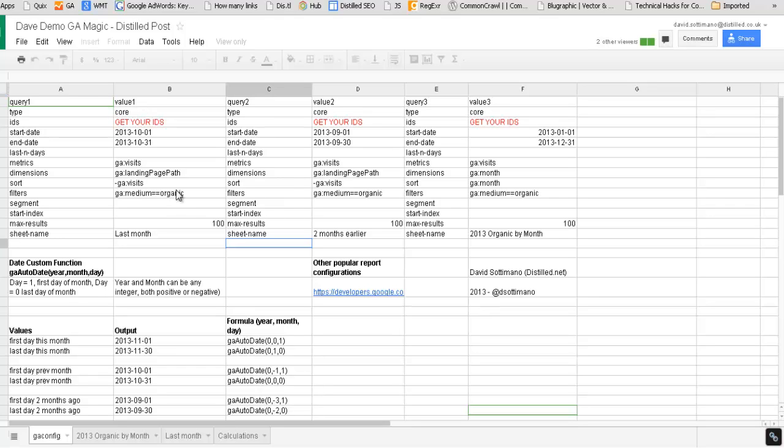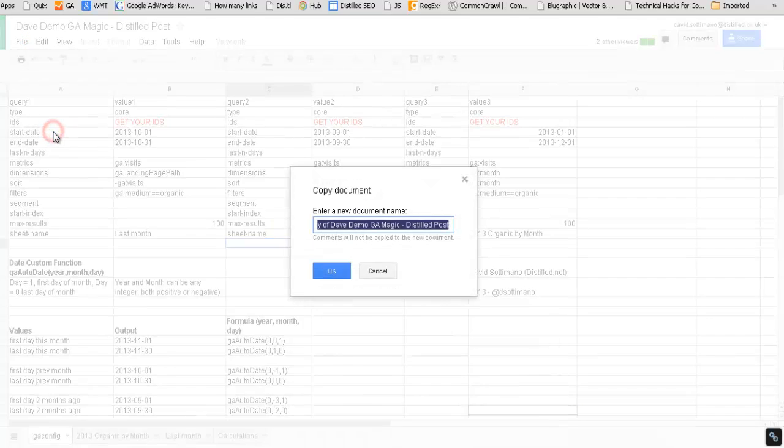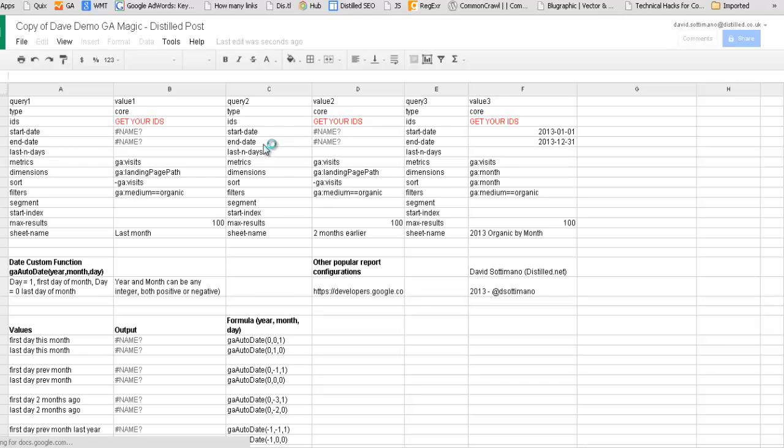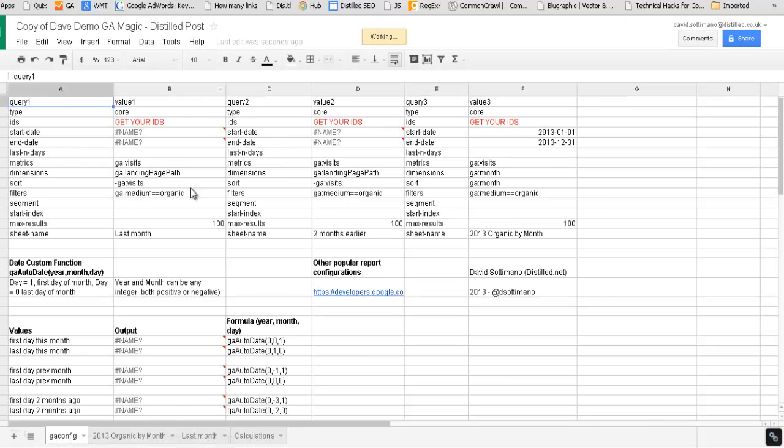Okay, so I've clicked on the link and I've come to my spreadsheet, and you'll notice that some of the options are grayed out. The first thing you need to do is be logged into a Google account, and then you're going to make a copy. We'll call it whatever it likes, and what we should see is all the scripts being loaded. You'll notice that there's still errors at this point.